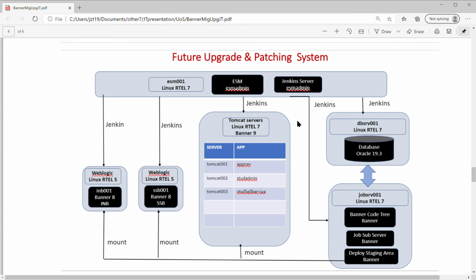Also, we have to install the Jenkins slave on the server. Set up everything needed to communicate between the job server and application server, remount it here. And then on this side, it will post jobs to the application server and old server to be able to do automation, upgrade, and patching.